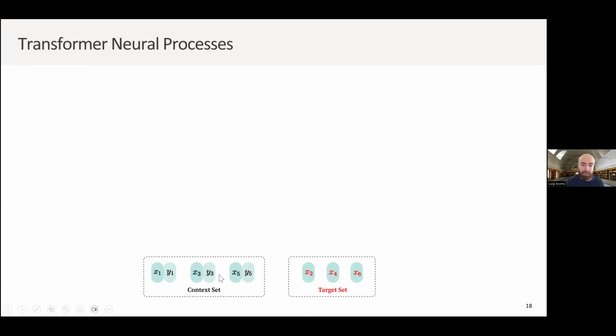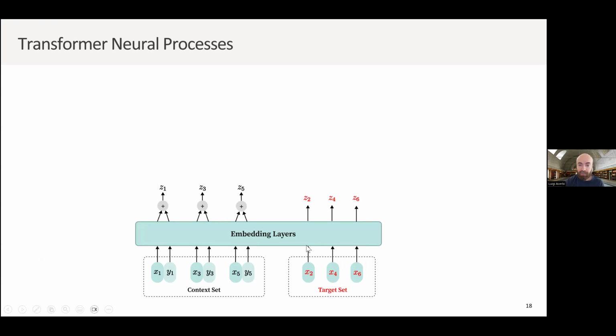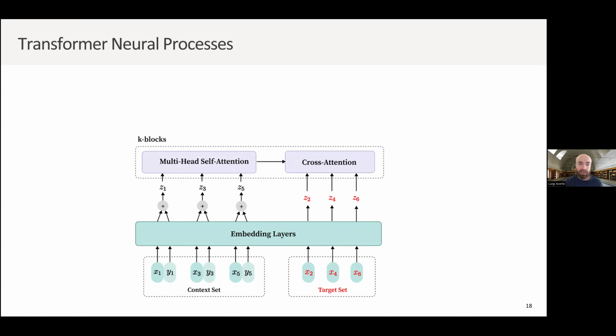The idea is that, again, you have some data points that you split between context and targets. For the context, we know both the input value and the output value. For the target, let's say at training, we only give the input, and the goal is to predict the output value, which we stored on the side. Then we pass through the embedding layers, say this can be an MLP or whatever else you want to use as an embedding. And then in the end, you end up with a tokenized representation, an embedding vector. And then essentially you pass through your transformer blocks, multi-head self-attention and cross-attention. And the crucial point is that the context points all speak to each other as a set, because this is a set, the order doesn't matter. And then essentially the targets look at the context set to decide what to do. Because again, you want to predict at the target, so the information flows from the context to the target, because you want to use the context to predict what happens at the targets.